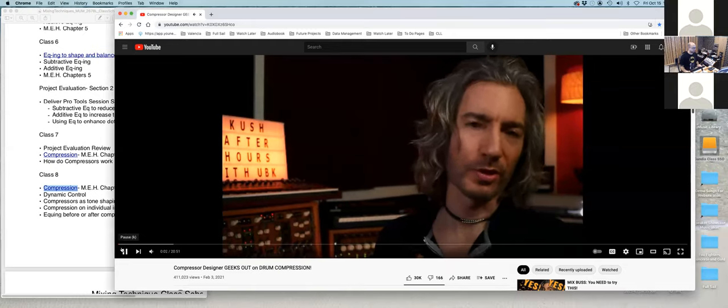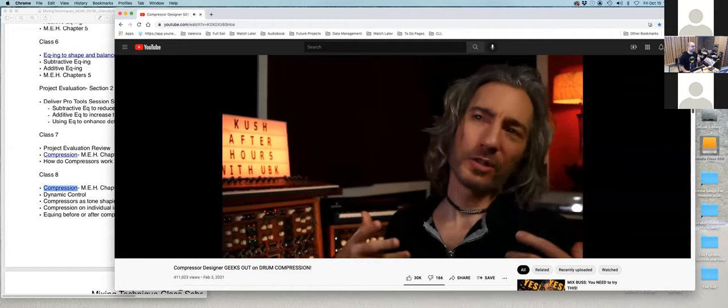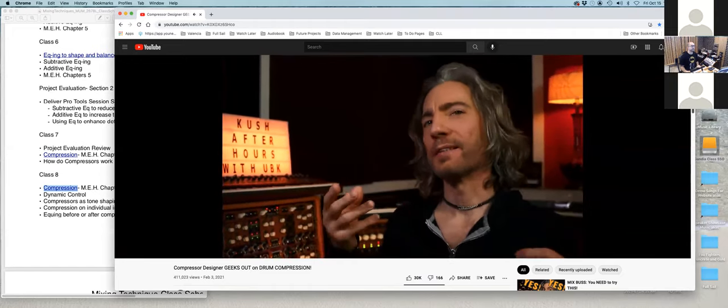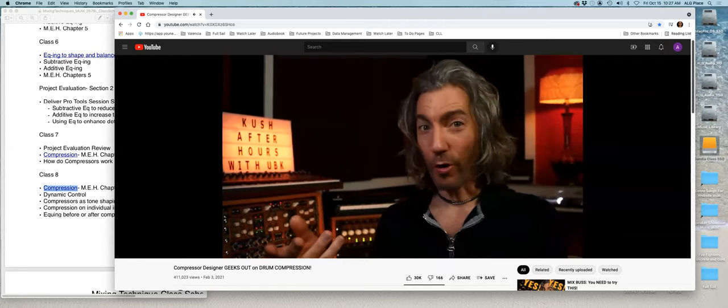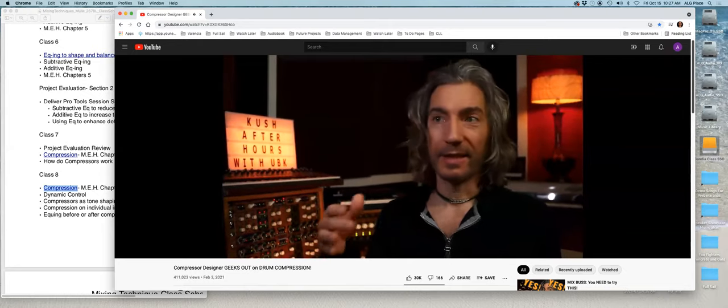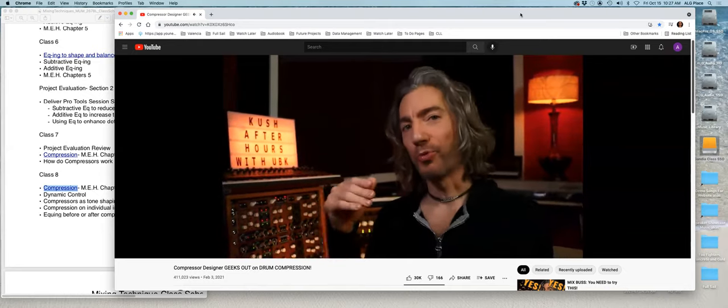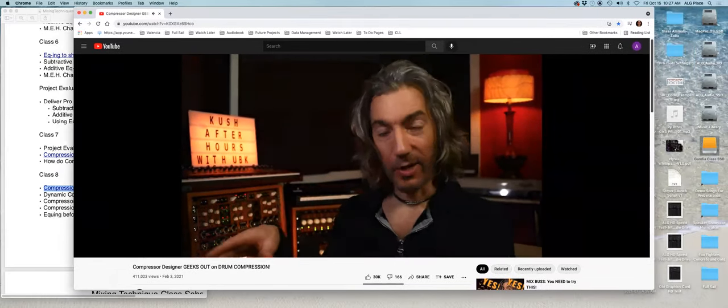Simply squashing a signal or holding a vocal in place or gluing things together. You start to think of compression as texture and vibe and movement. You get into compression more as an art form, as a way to manage density and transient and movement. That's when things really start to get fun with compressors. But before you can do that, you gotta learn how to hear.